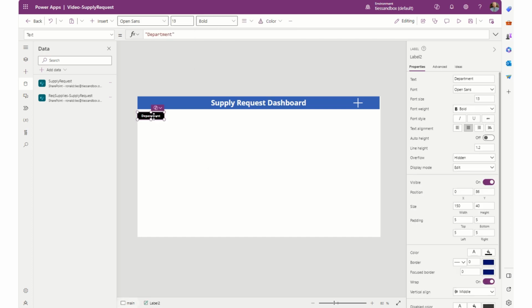Okay, so I'm going to make a bunch of these. So I need 1, 2, 3, 4, 5, 6, 7. And you'll see why I need 7 here in a minute. Alright, so I'm going to take this one to the end, line it up with this one. And then I'm going to make it over here like this. This is going to be my action column. We're going to have 3 actions at the end of this. One's to go to the approval step, which we're going to do in the very last video.